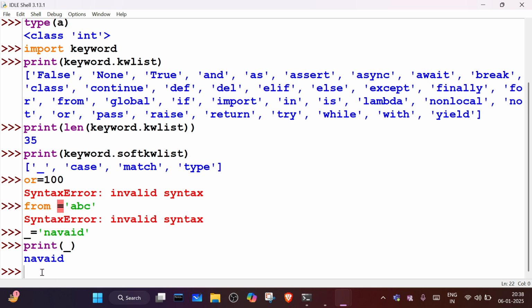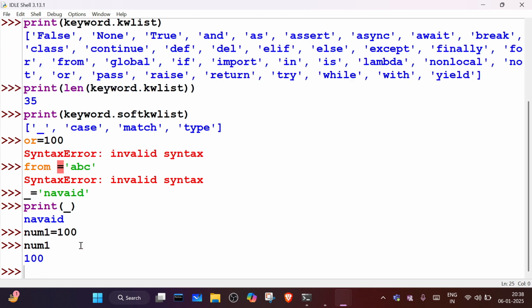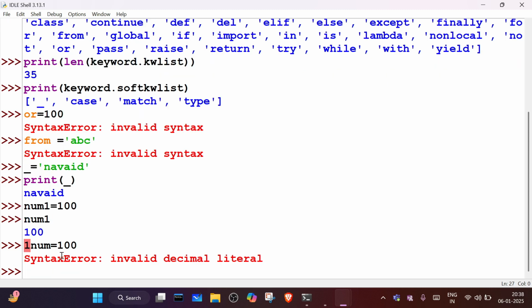But don't use underscore. You can use any name, like num1 or value1, whatever you want. Some meaningful name you can write. If you write num1, it will print 100, so this kind of variable name is allowed. But if you write something like 1num and assign 100, it will give an error.